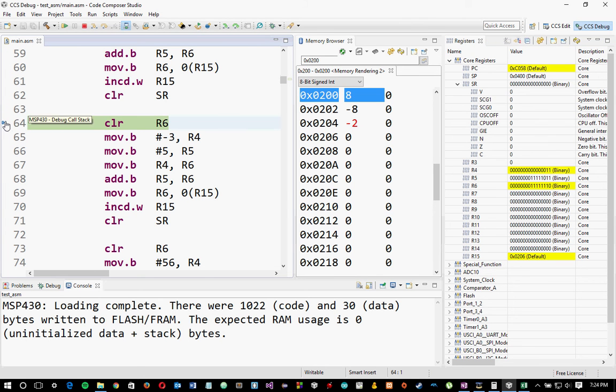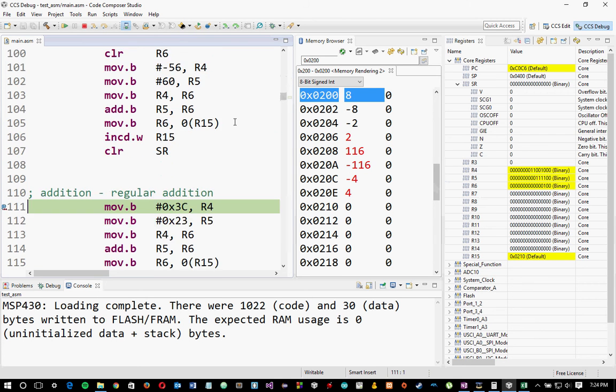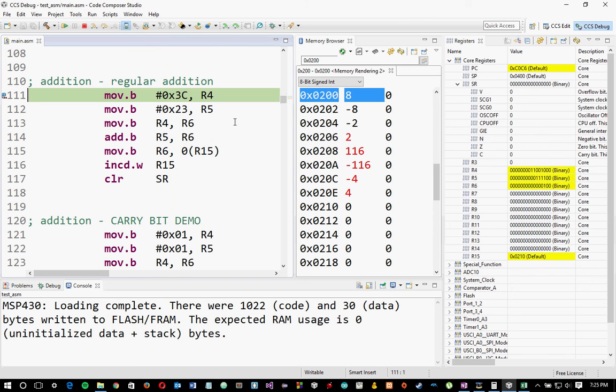I guess there was another breakpoint there. Hit 8. And look, all of those arithmetic operations have been computed for us. Now, let's go ahead and have a look at what regular addition looks like according to the status register. While it is important, these upper two lines will pay more attention to the status register than any of these others.